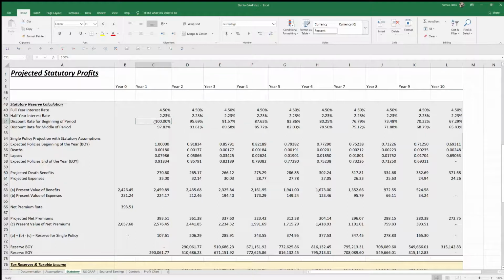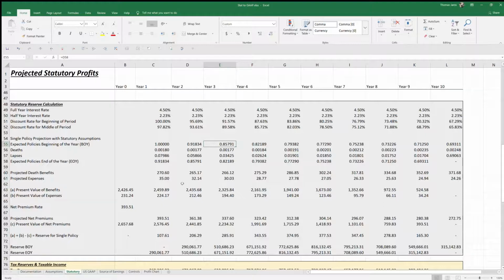The adjustments for interest, by the way, are using conservative statutory reserve assumptions. Middle of the year, you have a little bit more discounting going on. More discounting means a smaller number here. We have that for each and every period. When we do the reserve calculation, it is a projection, and I'm trying to do this for a single policy. So you have a single policy here. I'm going to subtract off expected deaths, and the expected deaths are going to be based off of the statutory reserve assumptions and expected lapses. Get a number of policies, bring this up, and we can carry this forward each and every period as we go through.